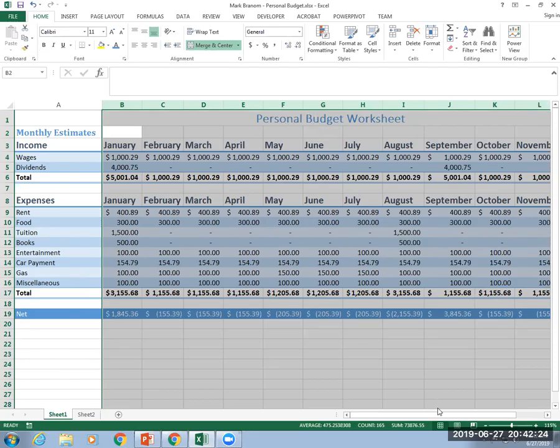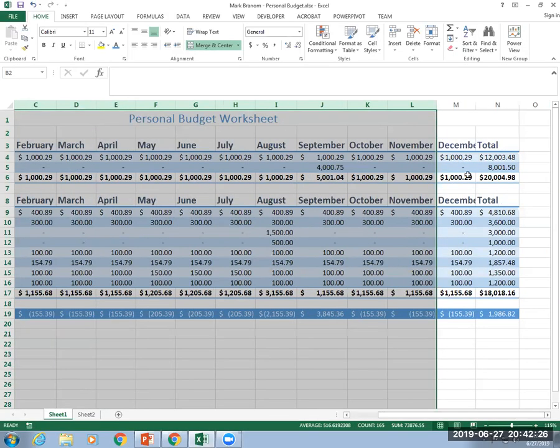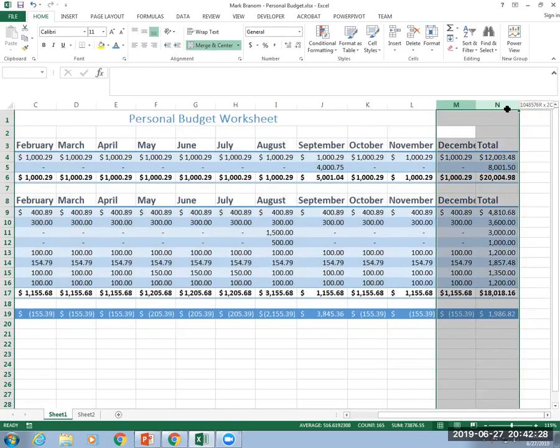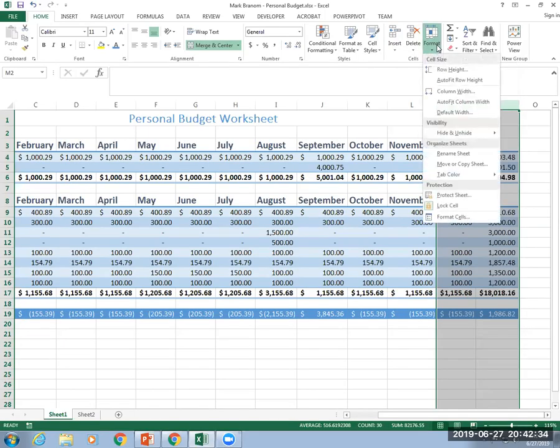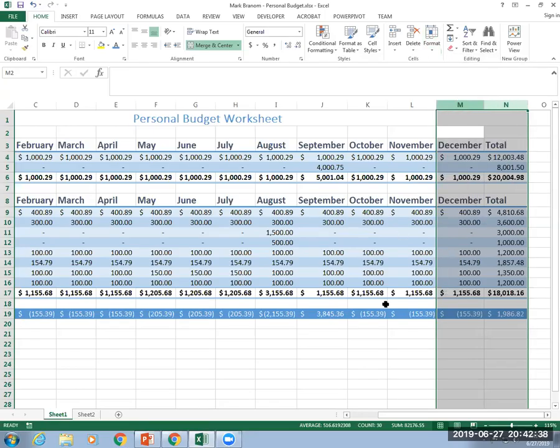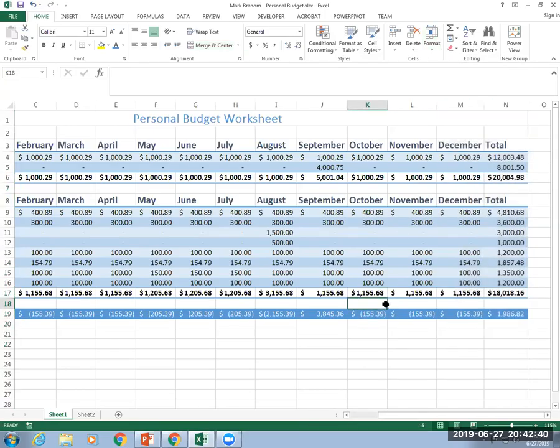Or again, I could use the other choice, which would be to go on Home, Cells, Format, Auto Fit Column Width, and it will also auto fit them. We are auto fitting everything.